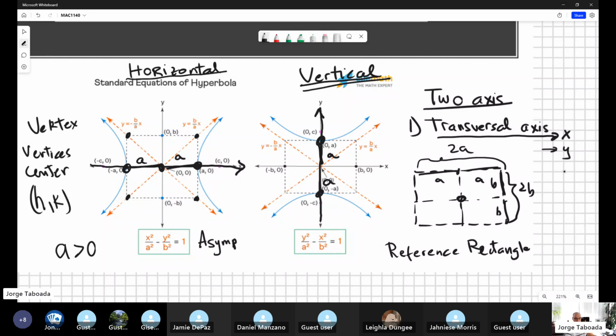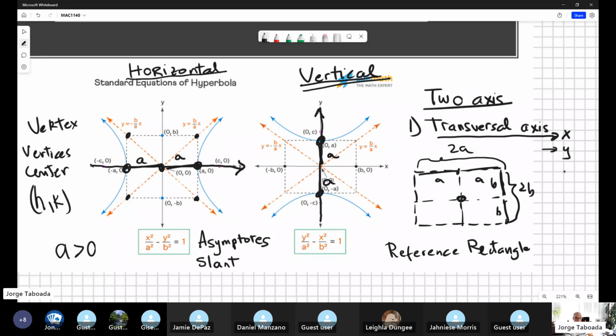The famous asymptote that we studied before in rational functions. In conic sections you see it again. Asymptote is not only for the rationals; a lot of functions contain asymptotes. In this case, we have two asymptotes, plural. And this asymptote means that the curve, in this case the blue color, approaches but never touches this. It is a slant asymptote.